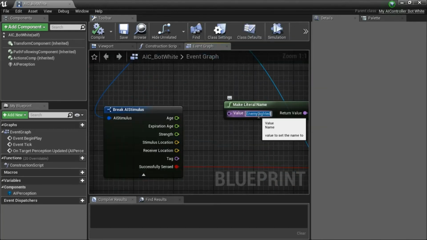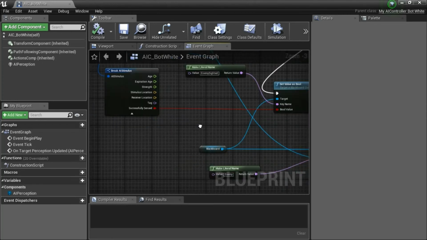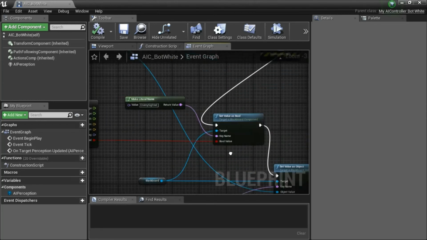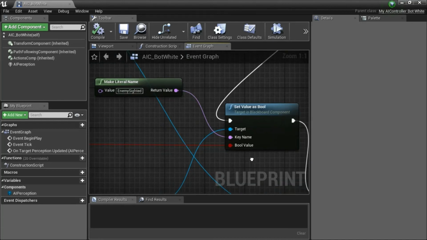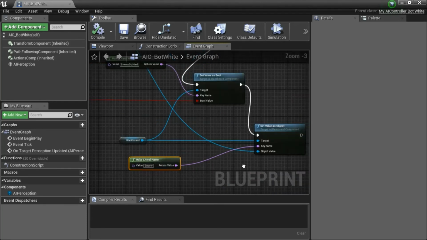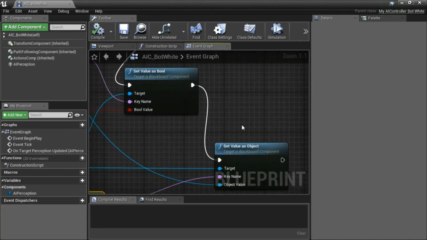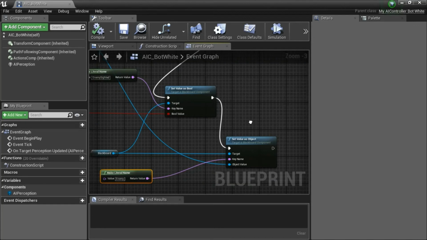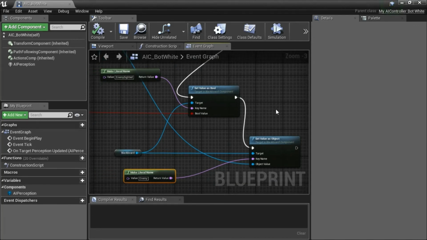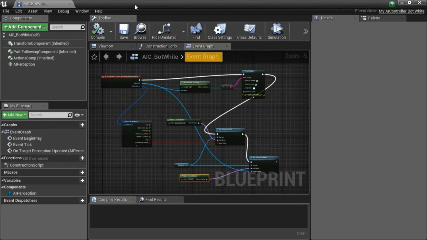This is enemy sighted. This is enemy. When you're done, compile and save that.